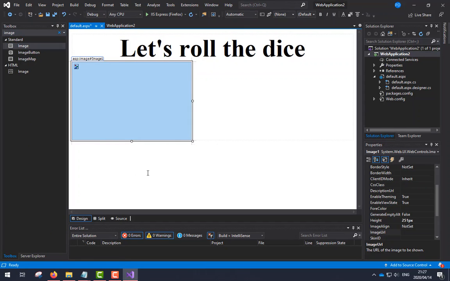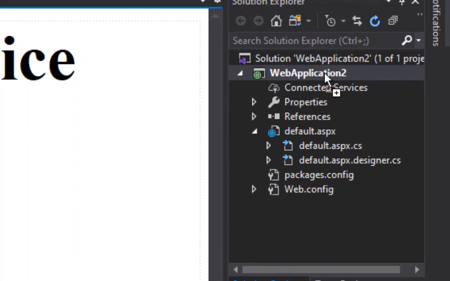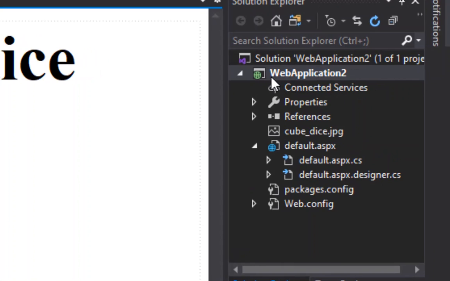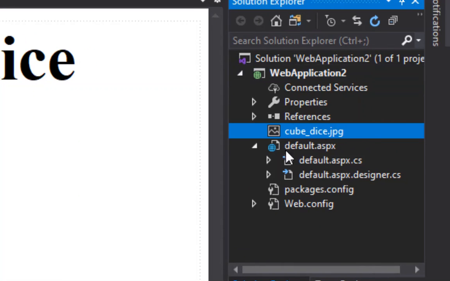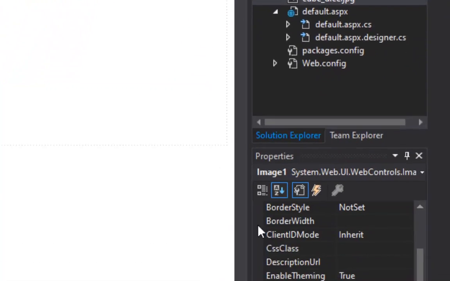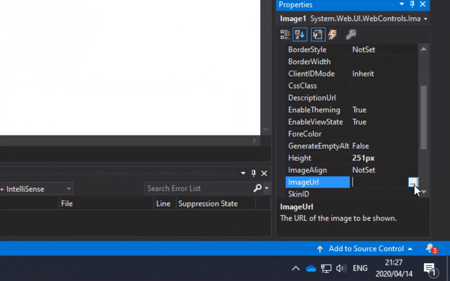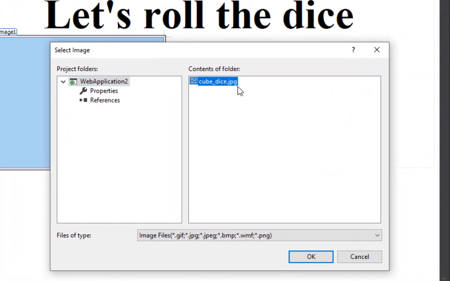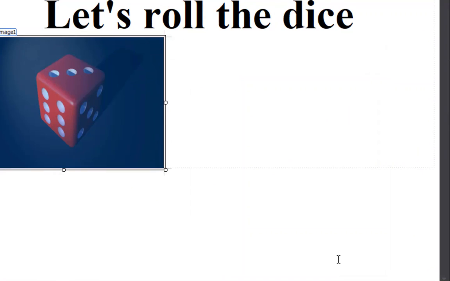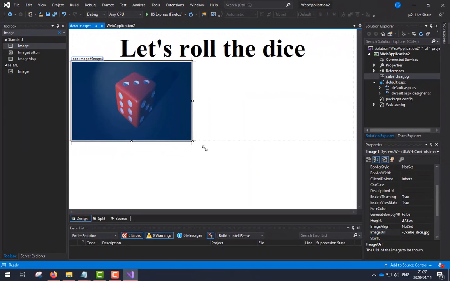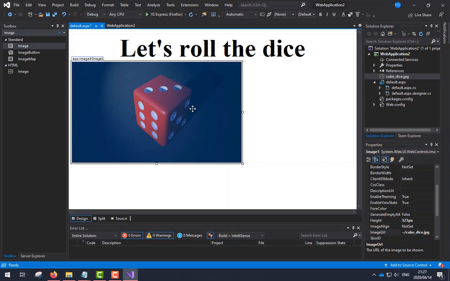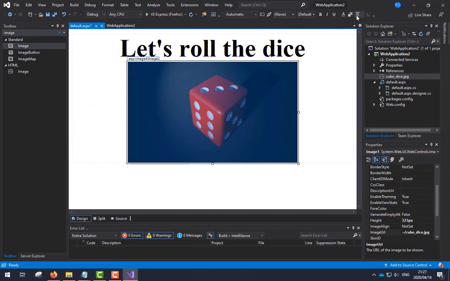And what I'm going to do now, I'm going to drag and drop from my other screen, which you guys are not going to see, an image with the extension .jpeg or .png, and I'm just dragging it to my web application. Okay, and there you can see it added the JPEG. So simple for adding an image. Click on the image, in its properties go to image URL, and then you can see the dice I've just imported or dragged and dropped. I also want to align this in the middle of my web page, so I have it selected and go on the top and I say center. Okay.